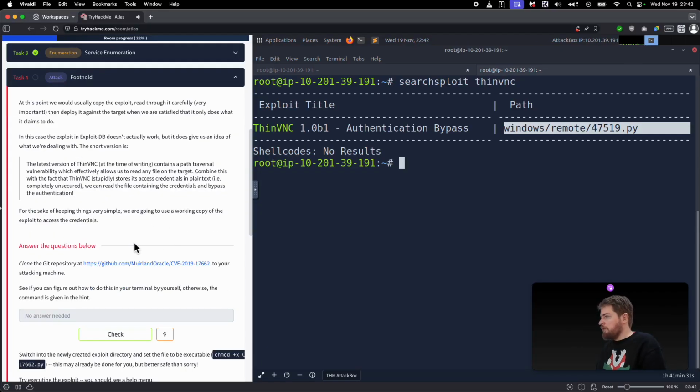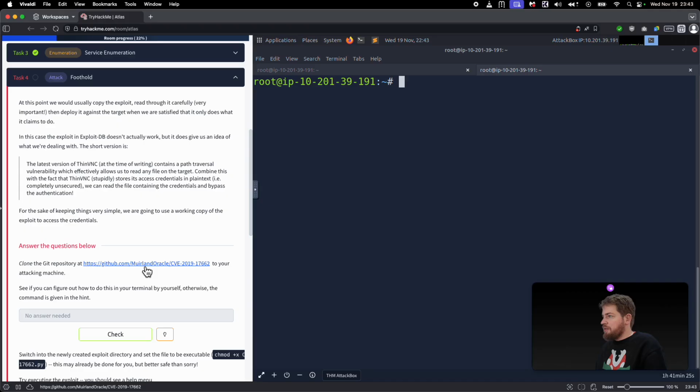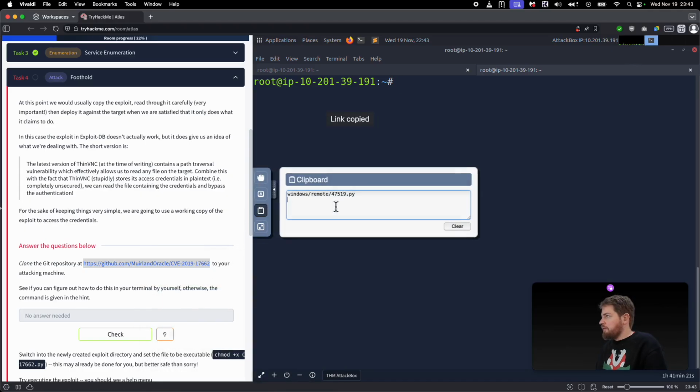Then they want us to download that vulnerability. What we're going to do is copy this link, right-click, copy link address, and paste it. Then we're going to use a tool called Git. You'll see here github.com. That's a tool developers use to download software. Now this sounds harder than it is.